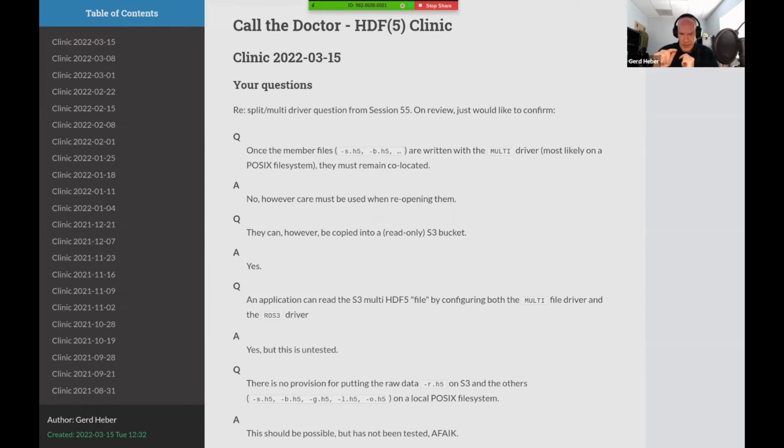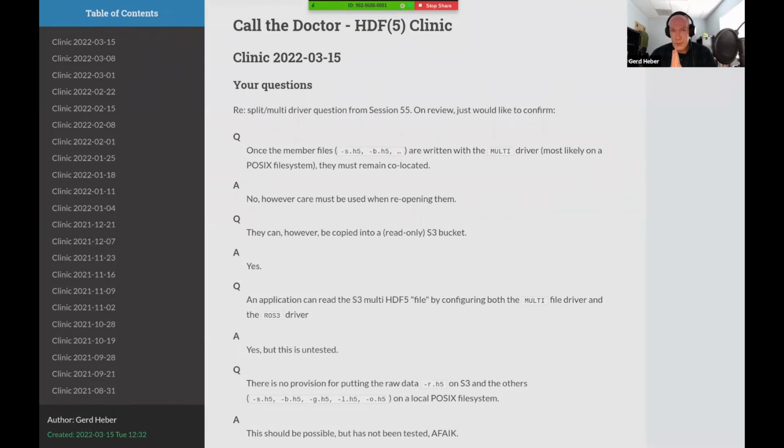So instead of having an extension like -s.h5 or -b.h5, you would say /something else. If that could be resolved, including, let's say, a symbolic link, then, and this is something I have not tried, it would be a hack, and unfortunately, it wouldn't be pretty, but that might work.